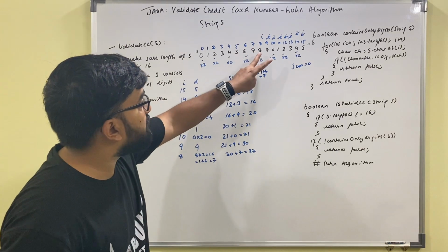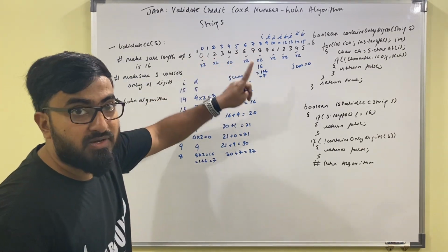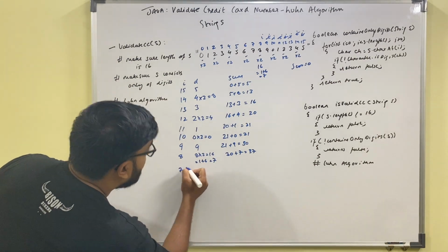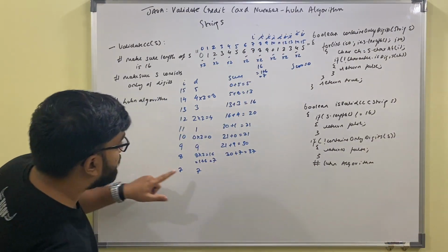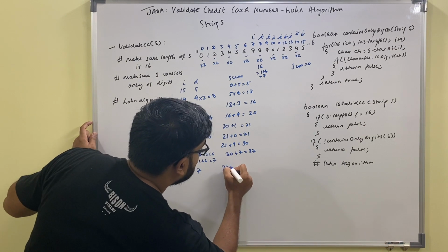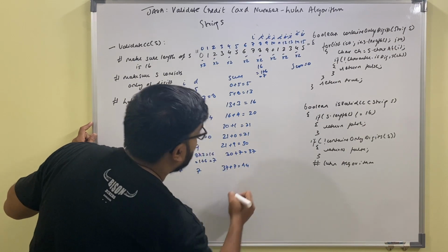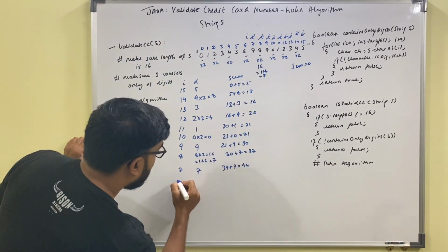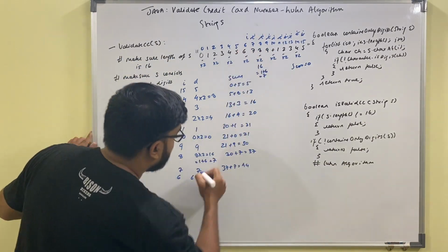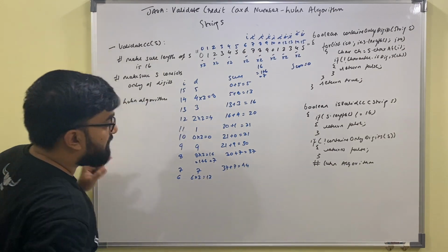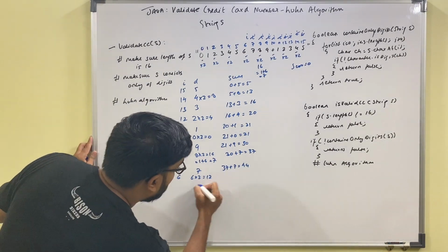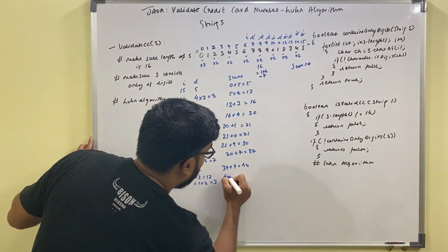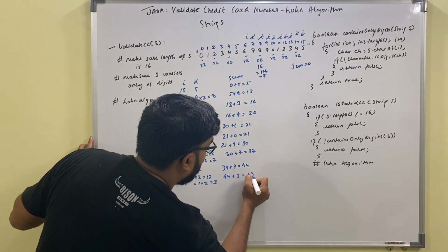Alright, and this goes for all the cases where you double and you get a number which is 2 digits. Okay, so when i moves to 7, 7 is added: 37 plus 7 is 44. I moves here. I is 6, this has to be doubled, this will become 12. Now since this is not a single digit, we do 1 plus 2 is equal to 3. So 44 plus 3 equals 47.